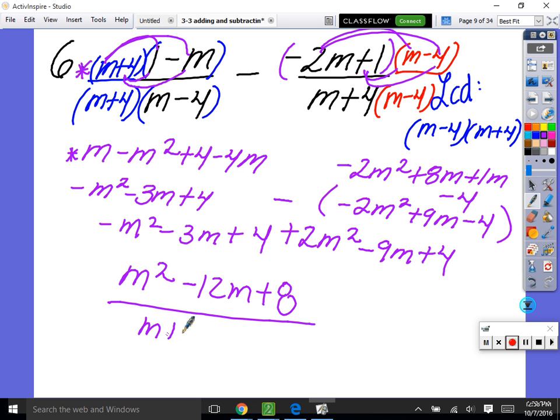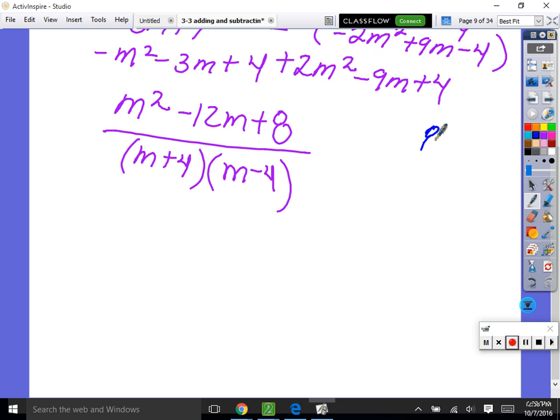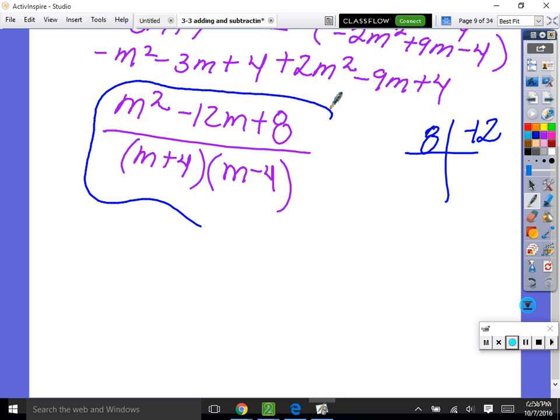Because in the end we're going to have to factor it anyways to see what divides out, if anything. So now there's our final answer as long as it doesn't simplify. So let's check here. What multiplies to be 8 and adds up to be negative 12? Nothing. So that didn't factor, so nothing divided out. Everybody understand? So that is our final answer. We didn't have anything to simplify. Does everybody understand though that my last step was checking to see if it did?